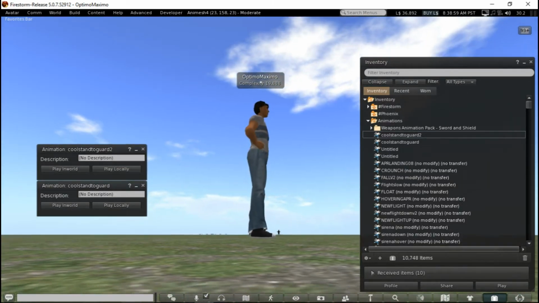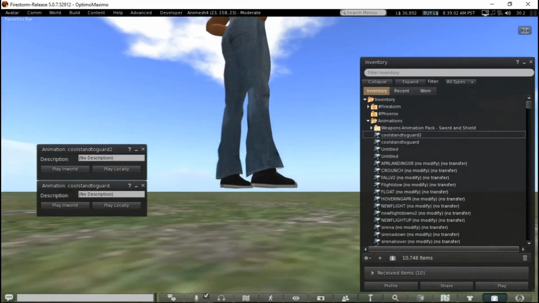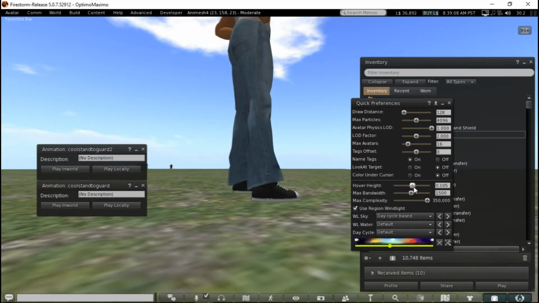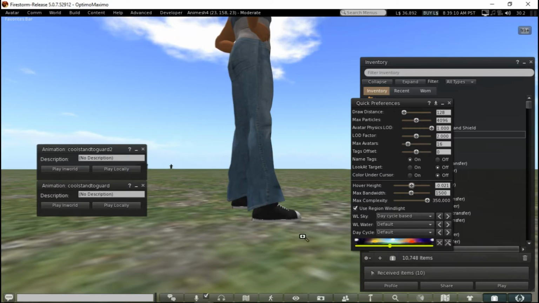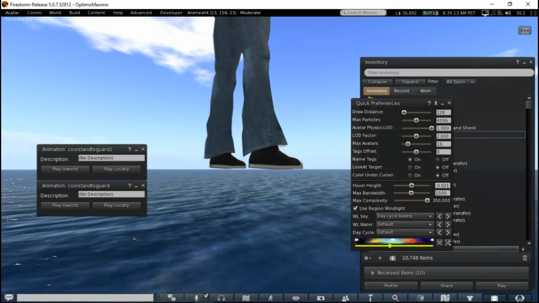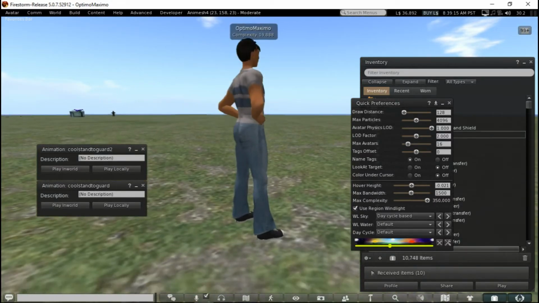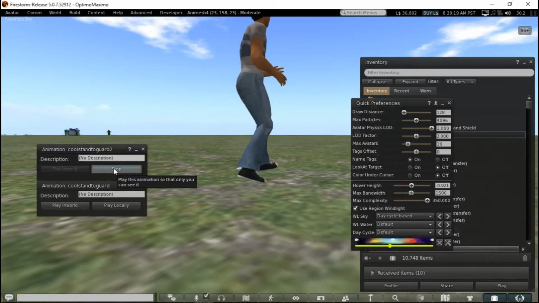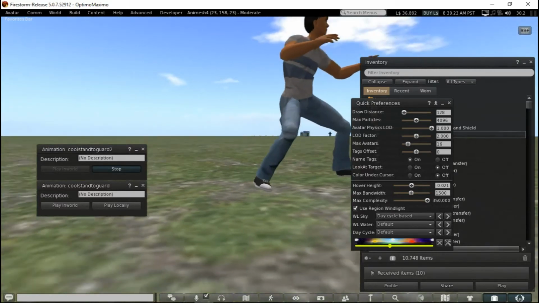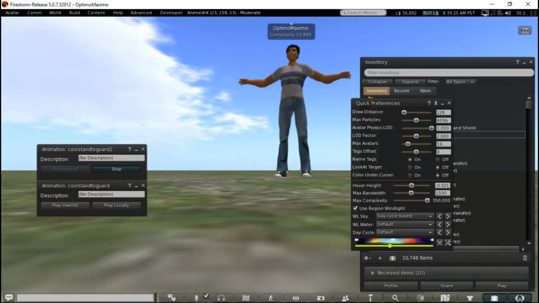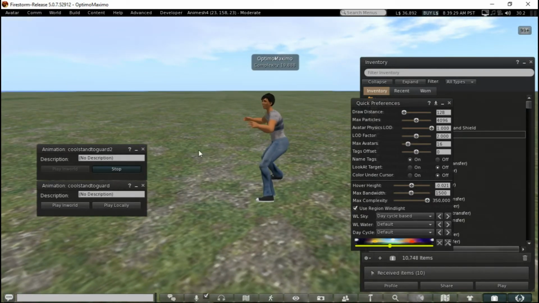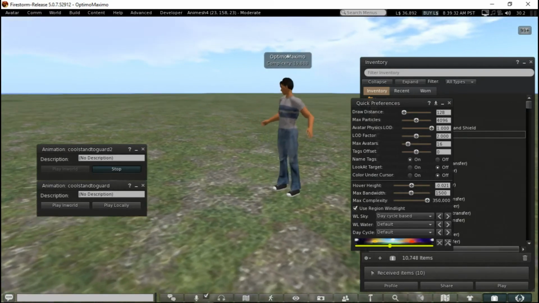If I stop it, my avatar floats because I have some hovering adjustment. This should be the correct one for the default shape. And so when I play it, perfect. Right, so exactly what you see in Maya is what you get once uploaded.